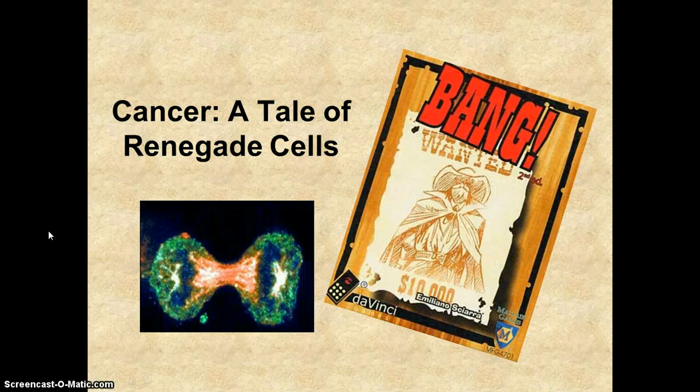So in class we talked about mitosis, or the process of cell division. We also mentioned that cancer could be the uncontrolled cell division, or it's mitosis gone wrong. So this is what we're going to be talking about tomorrow.